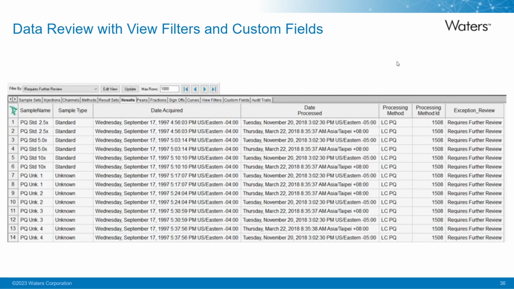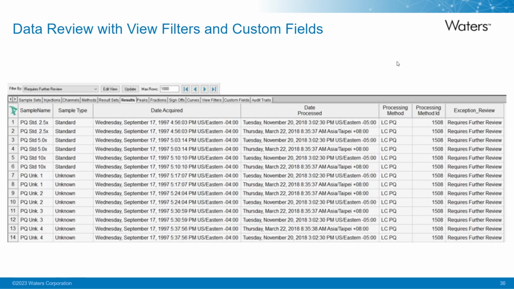Now, in this case, you can see there is a field called exception review. That's a custom field that was created. And regardless of the math behind it, what comes out of this is, you can see in all cases here, all of these results require further review. So especially where we've got a huge result set, we have so many results to look through, it would make life a little easier if the software could automatically flag those results that do require review, and we would have to set up what those parameters are.